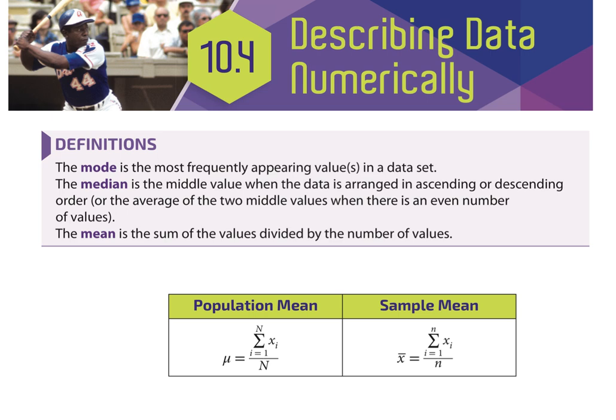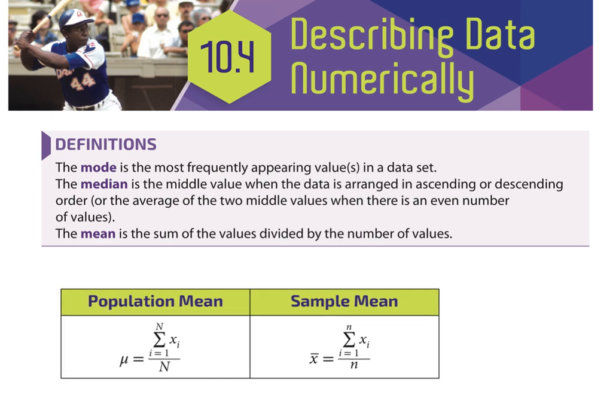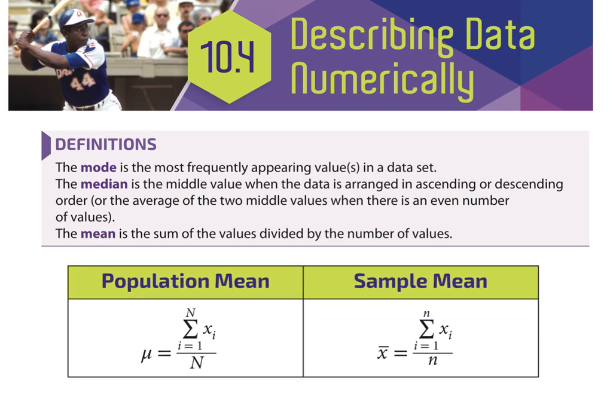Okay, a couple things here. If you take stats in college, you're going to see this notation. So, population mean. Think about the word population. Population means I took the whole thing and divided by all of it, right? The summation at the top means I took every single one of them and added them up, and I divided by how many I had. It is notated by the Greek letter mu. That's what this is, mu.